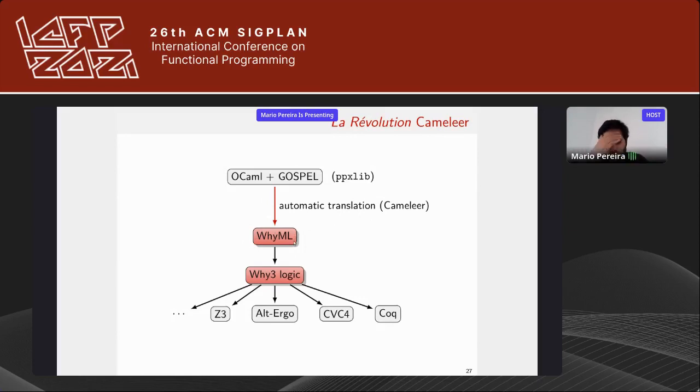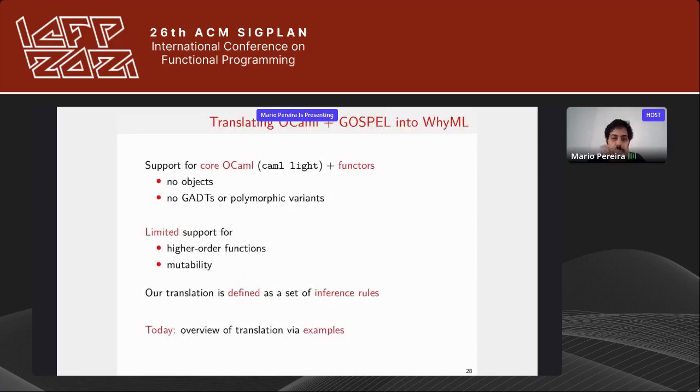And when you get to this point, you have a WhyML program equivalent to the input program. From now on, you can use, out of the box, any tool offered by the Why3 toolset. In particular, you can interface with many different SMT solvers, for instance Z3, Alt-Ergo, CVC4, or when needed, you can still translate your proof into the Coq proof system. But everything is out of the box for you. You just need to worry about writing OCaml code and providing a suitable Gospel specification. So let's take a look into this translation part.